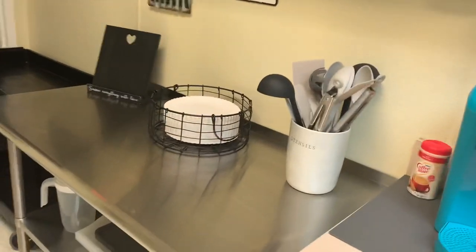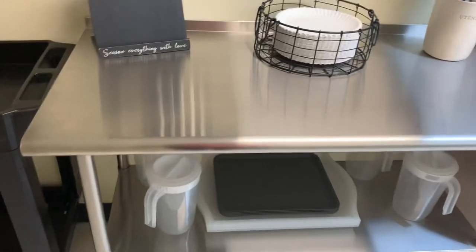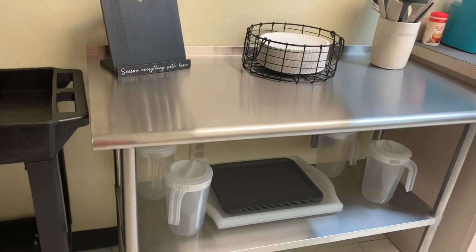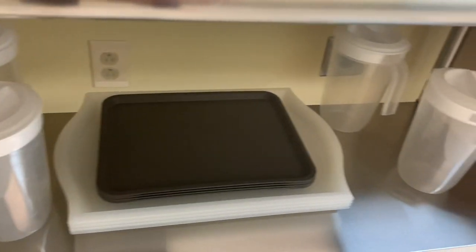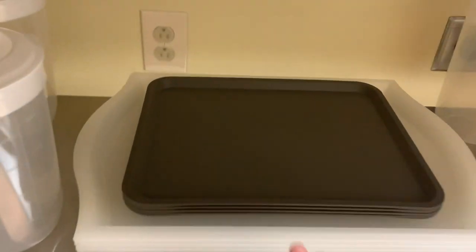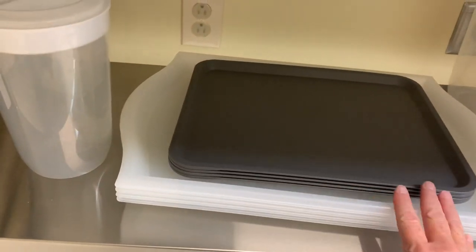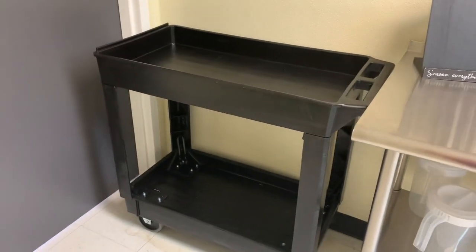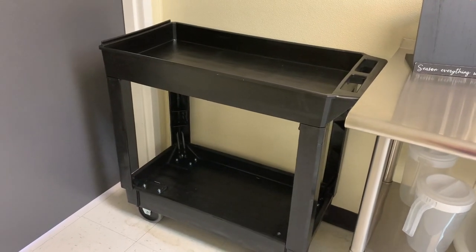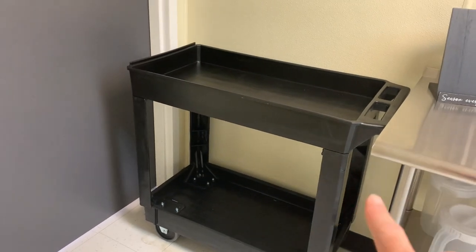Moving over here, this is a four-foot stainless steel cart that I got off Amazon, probably in the $150 to $200 range. Below I have four water or juice pitchers that the kids will use for snack. And then I found these at Ikea — they have some gray ones and then these clear ones. I figured these are perfect to put snack on, and then Holly can use the rolling cart to distribute food and snack. This was from Home Depot and I believe it was $80.